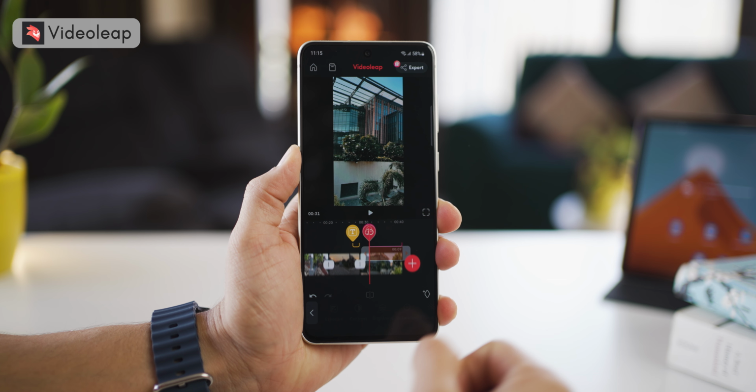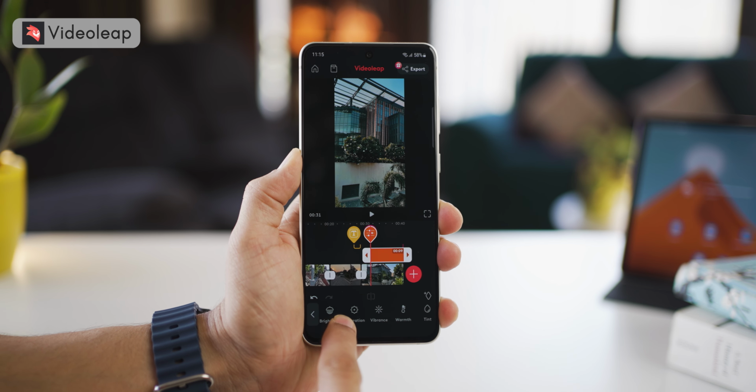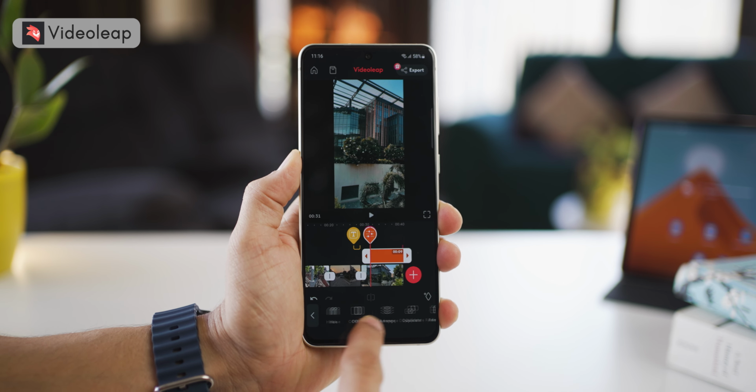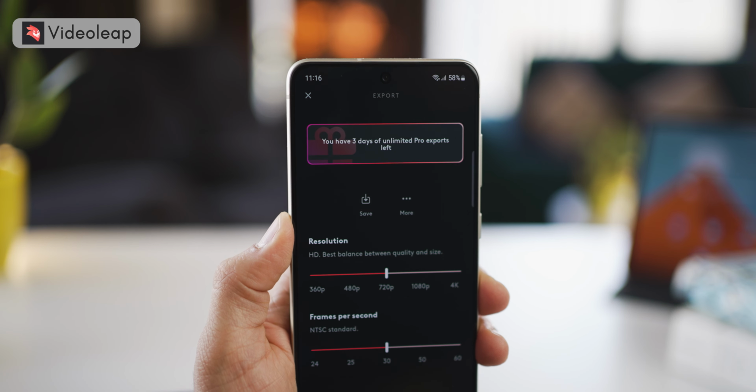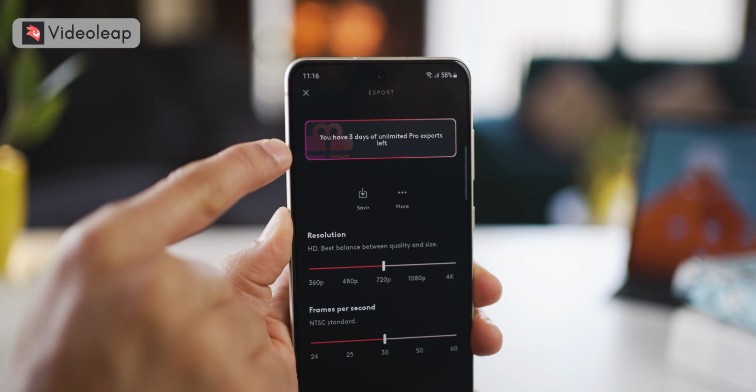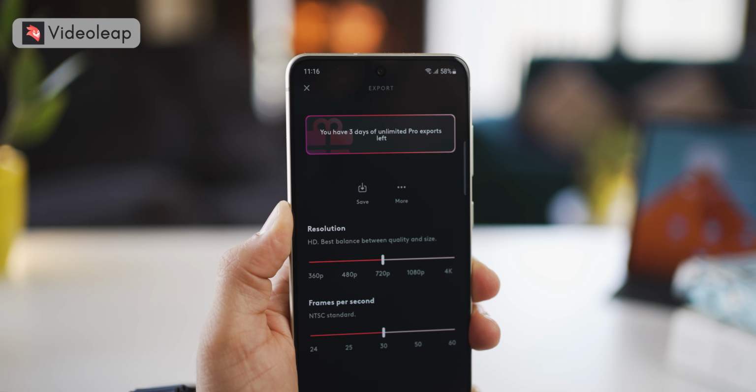Now, other than all of this, you get all the basic things that you get in CapCut, VN or InShot. But there are two weird things about Video Leap. Firstly, if you want to make adjustments to things like brightness, exposure, white balance, saturation and so on, that is a premium feature, which is weird because it's free on all the other apps. Here you can use this only for 3 exports for free. I find that a really cheap tactic.